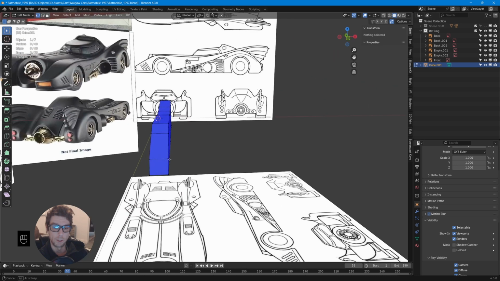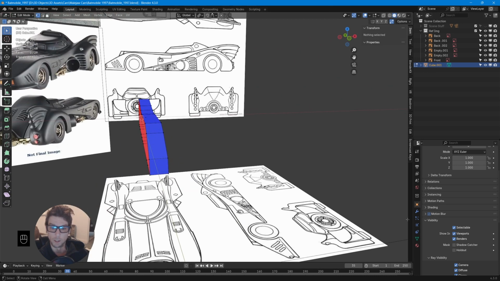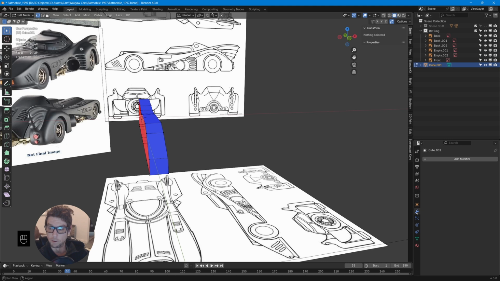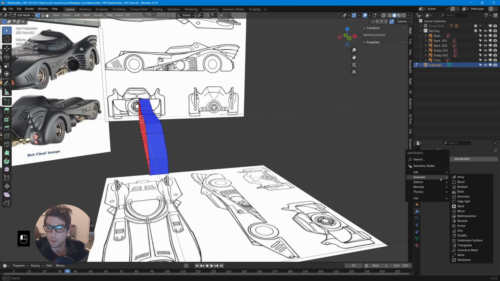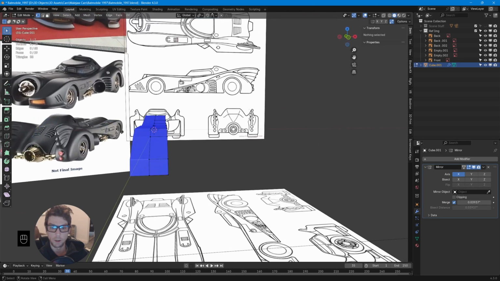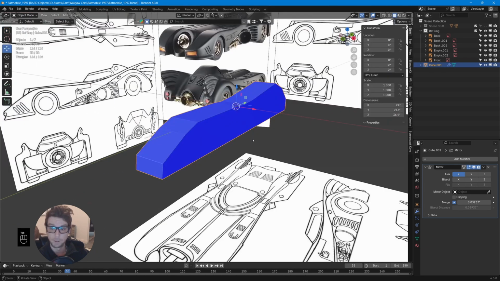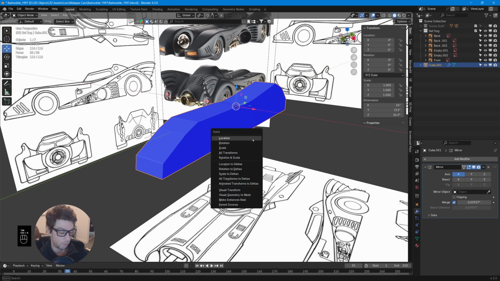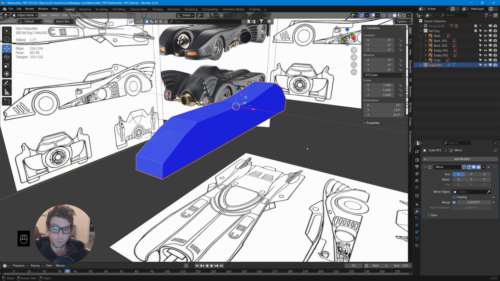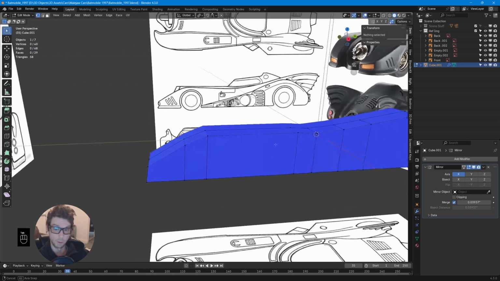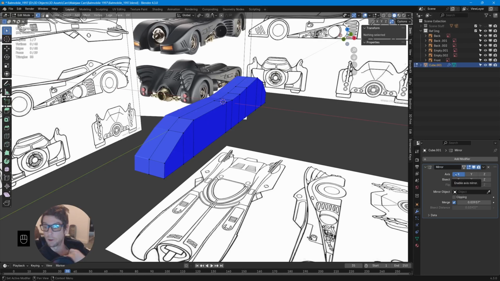What we need to do now is mirror this shape to make it whole again. So we're going to use something called a modifier. That's in this spanner tab here, probably the most used tab in the beginning. If we go to mirror, it will mirror across the origin of the object. So if you've moved that object and your mirror's all screwed up, that's why. If you need to correct the mirror, you can press Control A and apply all the transforms, and it'll sort it out for you. That's if your mirrors are going wrong. It should immediately mirror correctly on the x-axis.